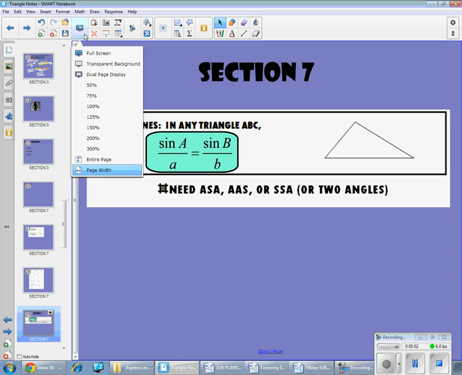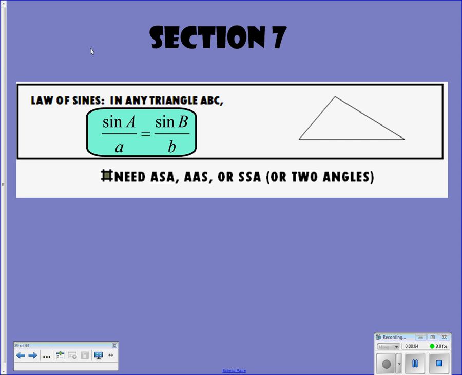Chapter 10, Section 7 is the second method that we can use to solve a side or an angle in a triangle when it is not a right triangle. So again, we're going to keep in mind that a capital letter is an angle, so maybe angle A, angle B, and angle C. And then keeping in mind that the small letter is across from that angle. So side a would be across from angle A, little b would be across from angle B, and then little c would be across from angle C.